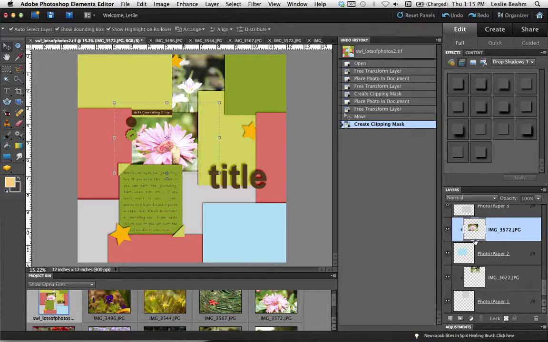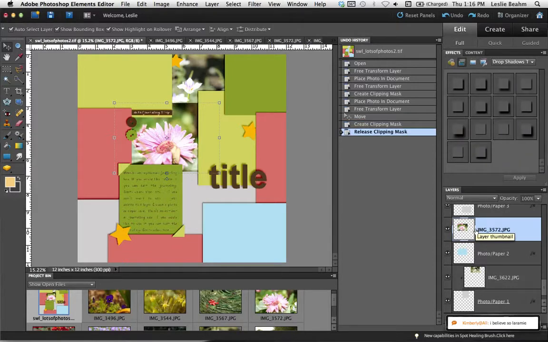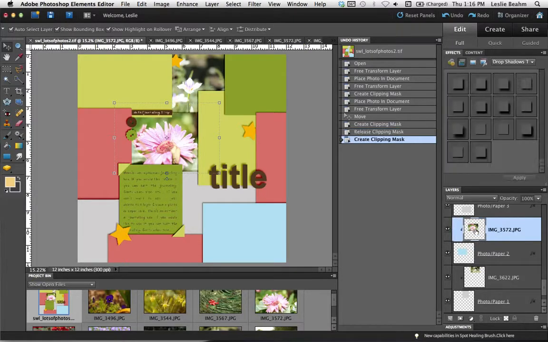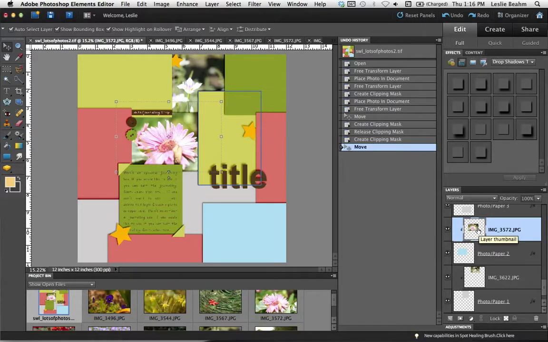I'll just do it again. I'll go Command G to ungroup it. And you can see that it's not just the size of the blue paper. And Command G to regroup it, or reclip it, and there it is. And I can still move it around. It's clipped to the shape, but I can move it around and find out where I want it to really go. And I can't move it up too much. There we go. And now that's in place.